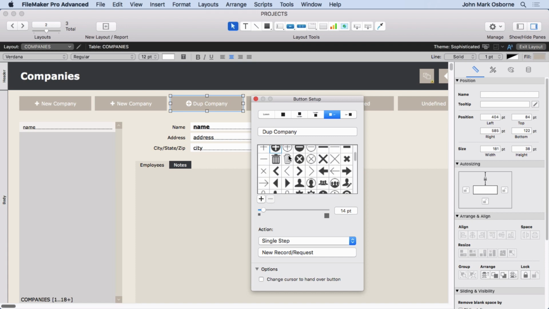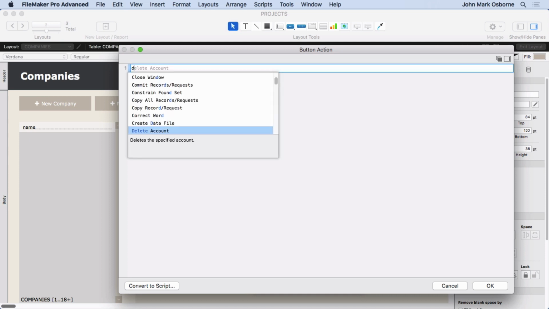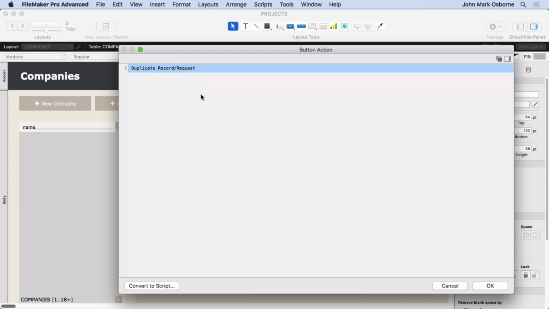I think there was one with a double plus sign, though, I'm remembering. And I may find it later and change it then. But I'd like to find it now if I can. Ah, well, there's that one we used for up there. That's not what we want. That'll be confusing. Well, I could be wrong, or I may have just missed it. Oh, there it is. I think that's the one I wanted right there. And I think I'll go with this version of it. That, to me, seems pretty good. Change that to duplicate record. That's it. Simple, simple little thing.